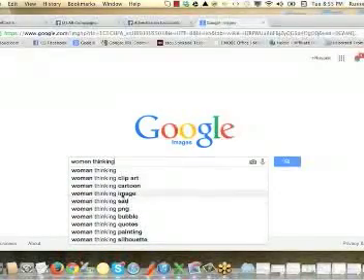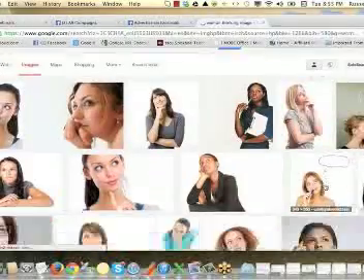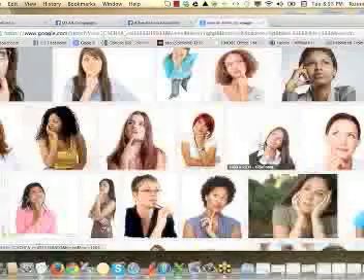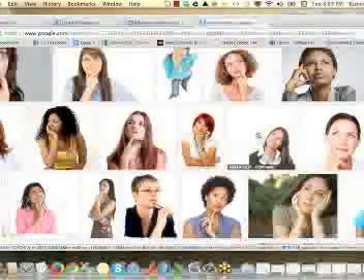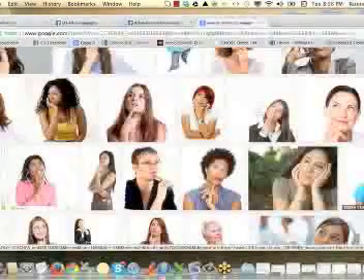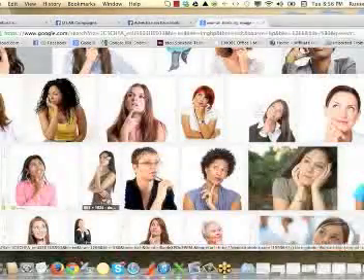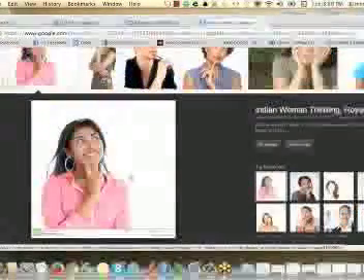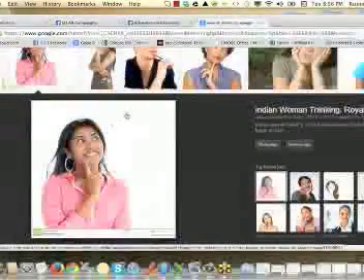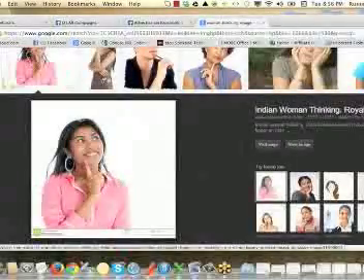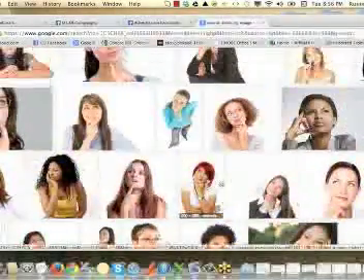All right, and we just want images. Now you have a wide array of images here. The things you want to stay away from is, see how this one has what's called a watermark in it, and this one here has a watermark also. They're very, very faint. This one has a watermark on it. You can see it a little bit clearer, that there are watermarks embedded into this picture. You do not want to use those because those are copyright protected pictures.